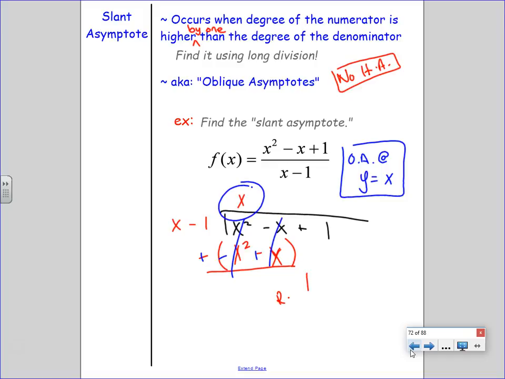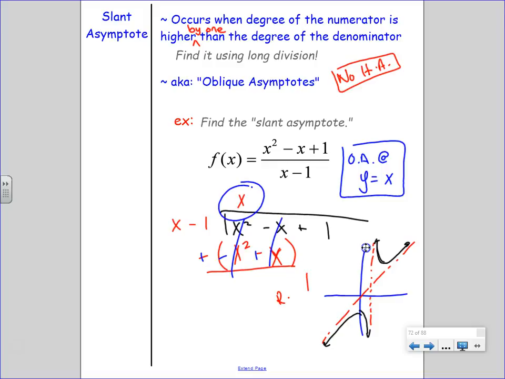And when we graphed it, remember it was really weird. You had your graph. You had your y equals x. And I think you had a vertical asymptote at 1. Something like that. And then your function was funny because it was going towards the vertical asymptote, and it was also going towards the slanty one. So that's what you do with slanty.